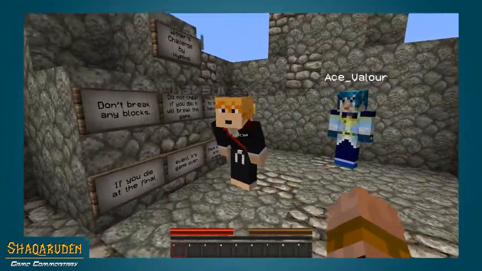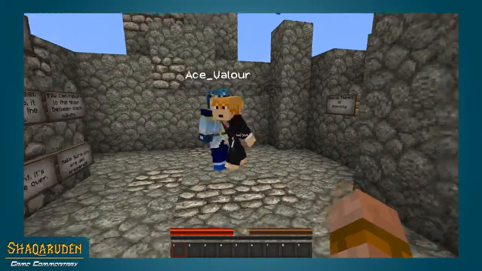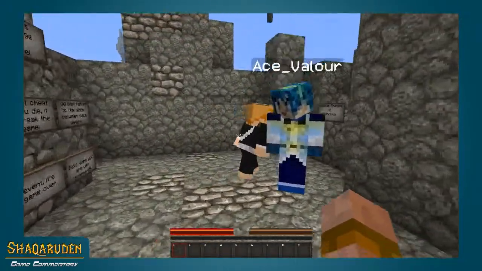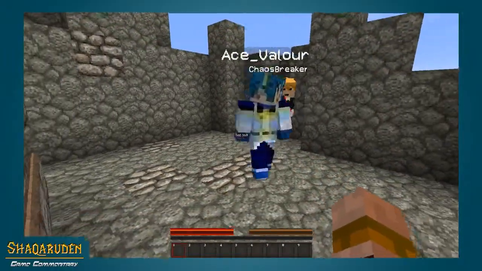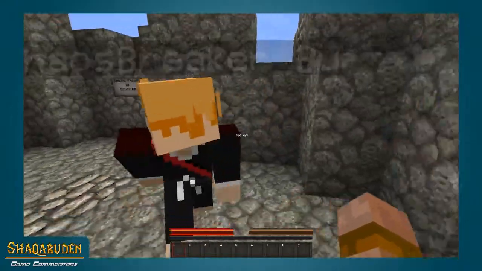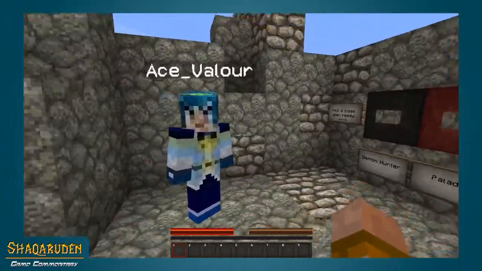Today we're playing an adventure map by Hypixel. Chaos is being, it looks very shady at the moment. Say hello. Hello, Chaos. And Ace. And Ace is here as well. So we got two awesome people helping out today to play this texture pack.